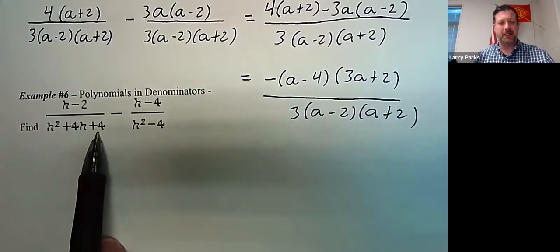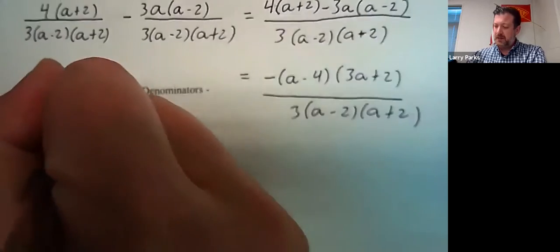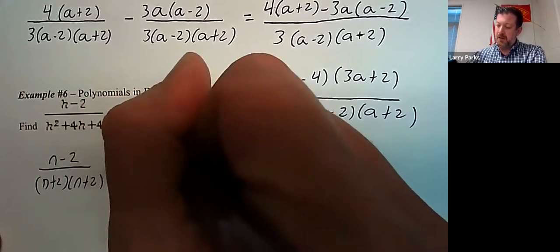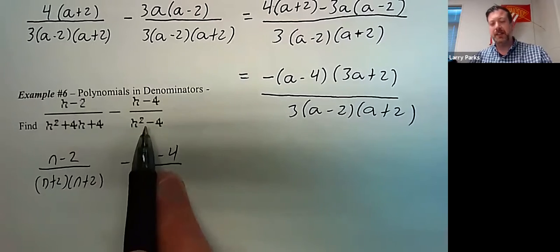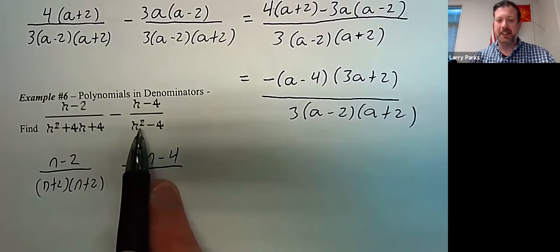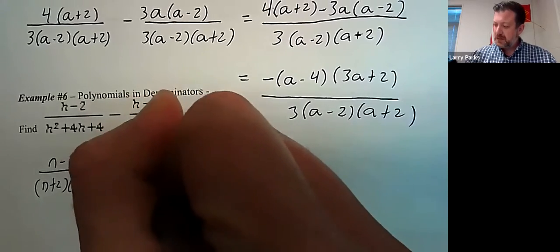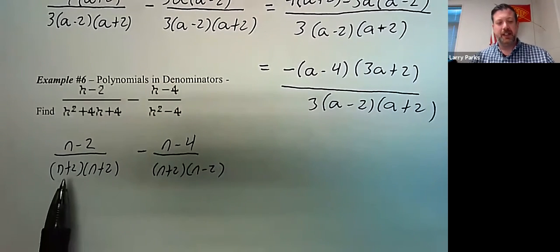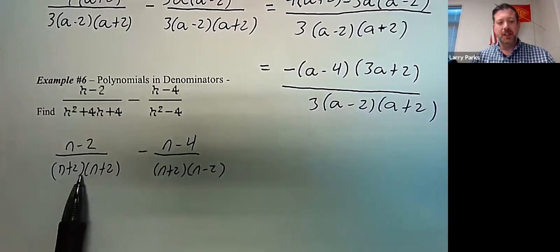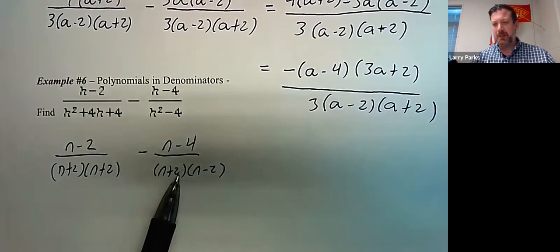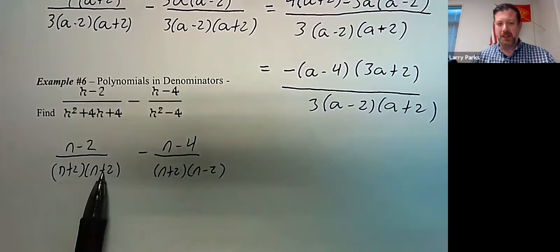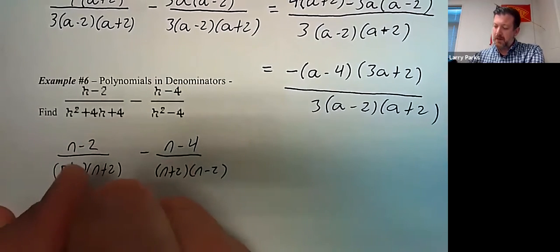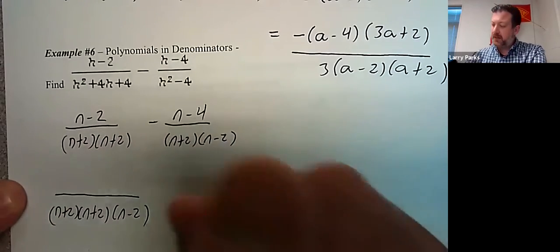I need two numbers that multiply to 4, add to 4. That'd be 2 and 2. Actually, this is a difference of 2 squares. That'd make (n plus 2)(n minus 2) and n and n, 2 and 2, 1 plus, 1 minus. In the last video, we said that you keep the one for the LCM. So if there's an n plus 2 here and here, you keep the one with the most. So my LCM is going to be (n plus 2)(n plus 2)(n minus 2), as my common denominator, my least common denominator.